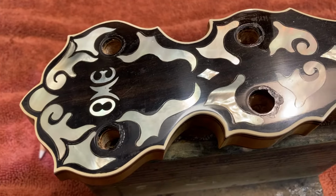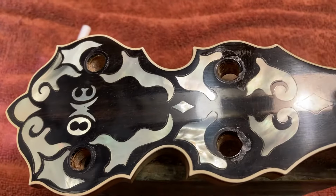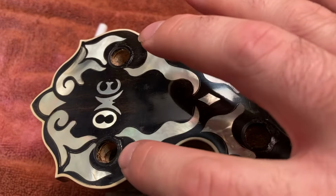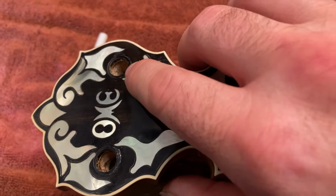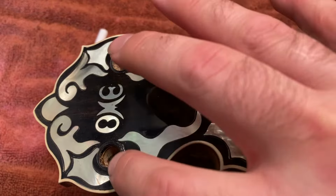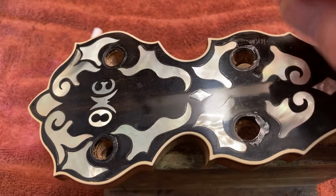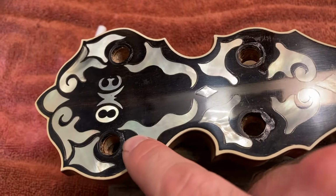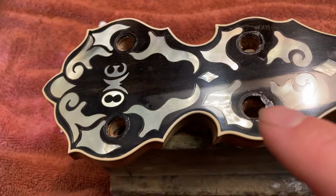So I contacted this customer, and what we're going to do here is a little bit of a fix. We've already done a little bit of a fix around these tuners. We're doing some drop fill with some lacquer because the finish underneath these tuners had also started blistering, so we're saving the finish that was around those blistering tuners. And we're also going to have to re-adhere this stuff here. We're going to do two different solutions for these.